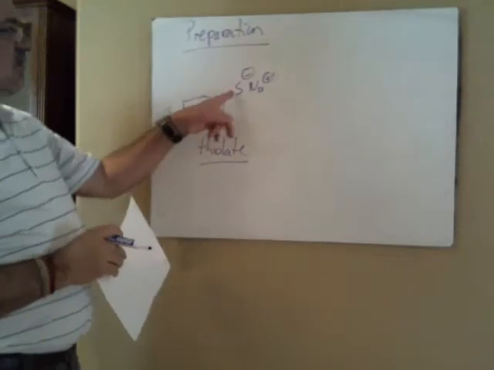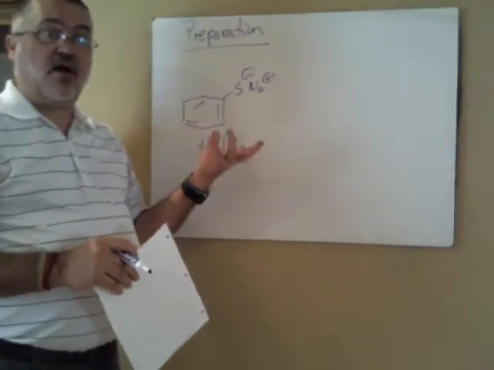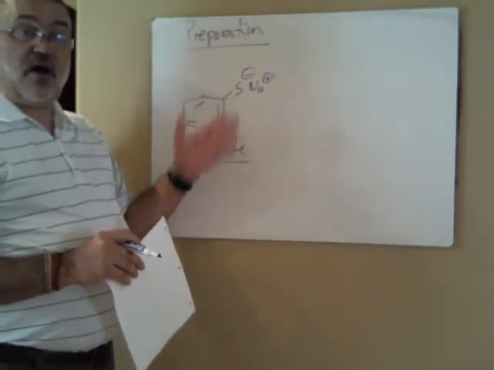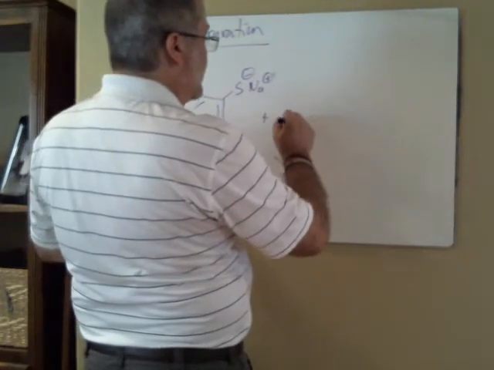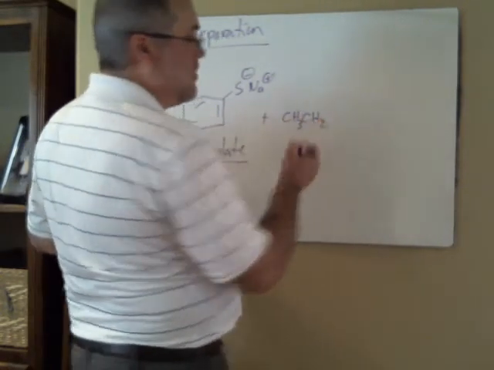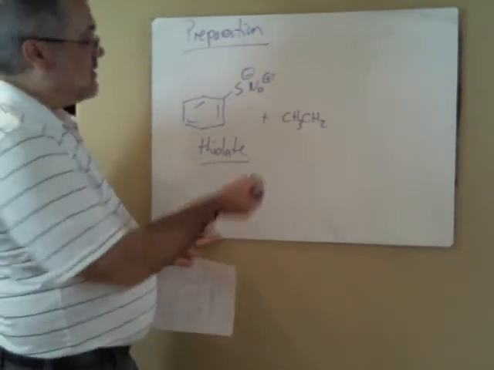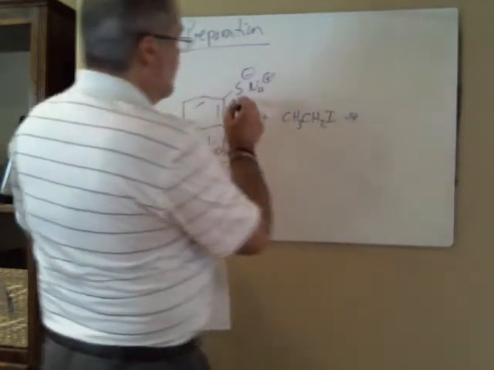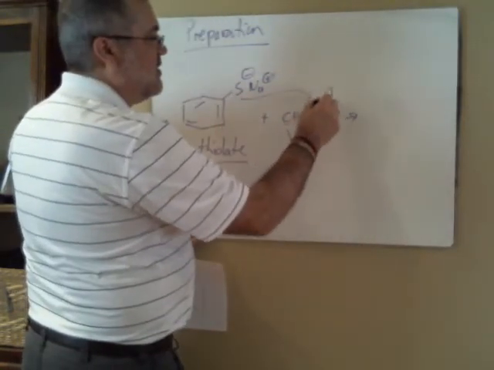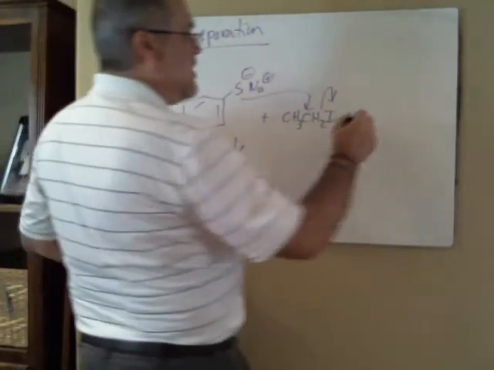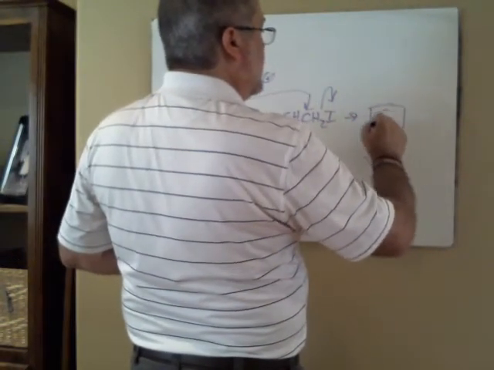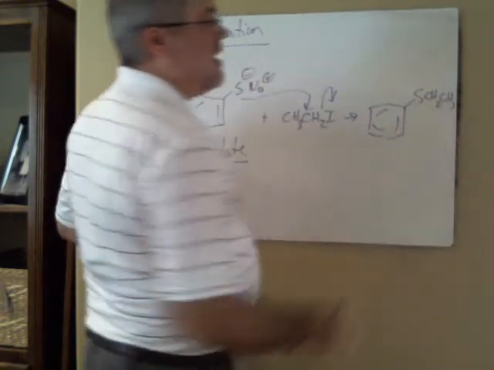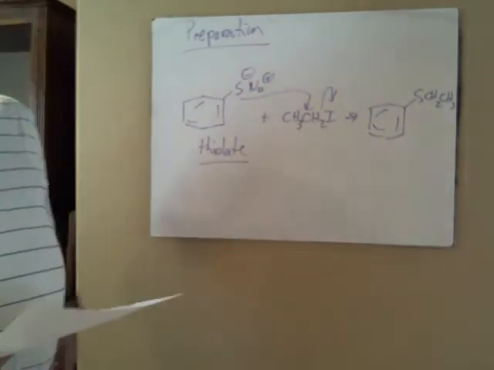And thiolates are nucleophiles. They're just like OR groups. So good nucleophiles. And so I should be able to react that, right? Just like we saw with the Williamson ether synthesis. We should be able to take this and react it with an alkyl halide. Okay, nucleophile reacts with the electrophilic carbon, displaces the electrons over to the leaving group, and you should be able to form this sulfide, like that. Okay, and this reaction does work.